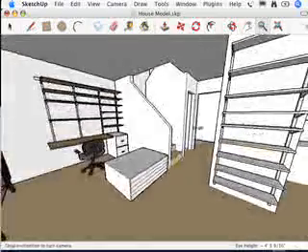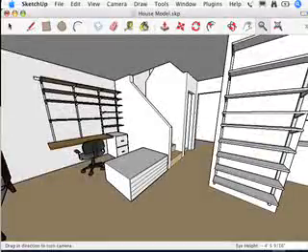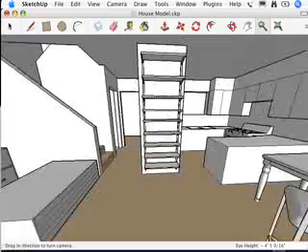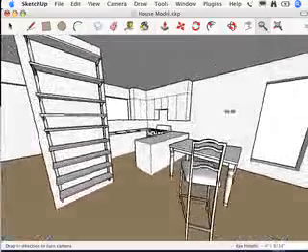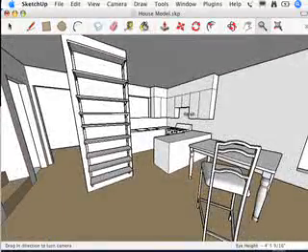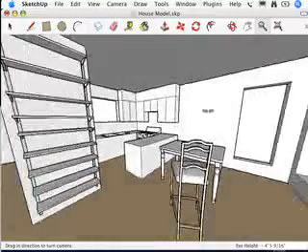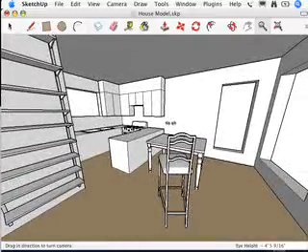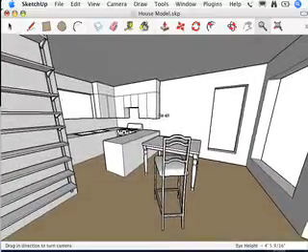Everything starts spinning. So the key is, if you set your field of view too wide, things are going to look really strange. I recommend a field of view of about 35 to 45 degrees for exteriors and no more than about 70 to 75 degrees for interiors. Okay, I hope that helps.